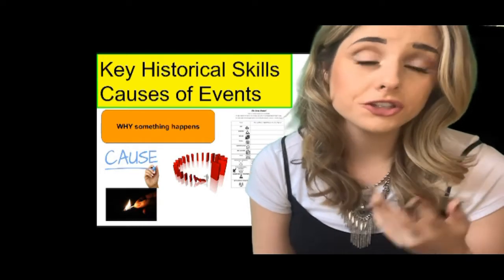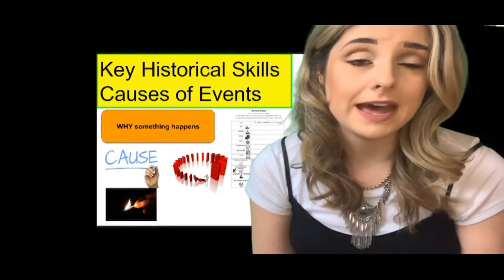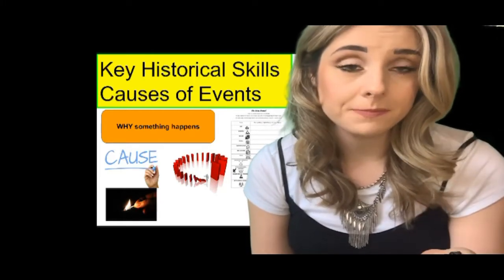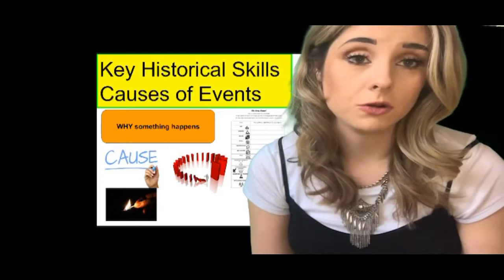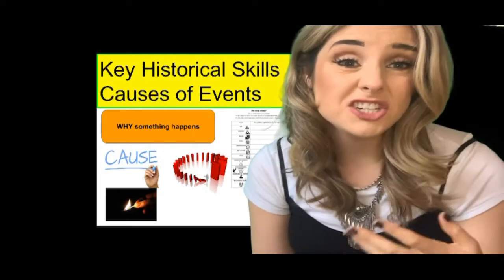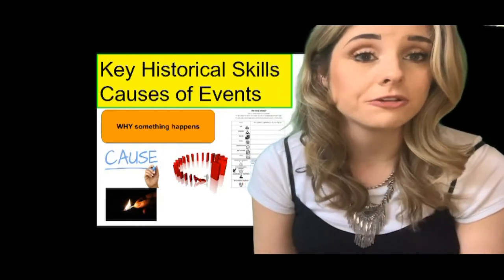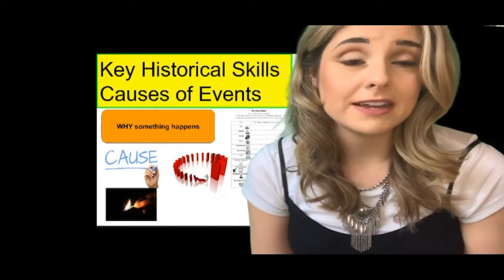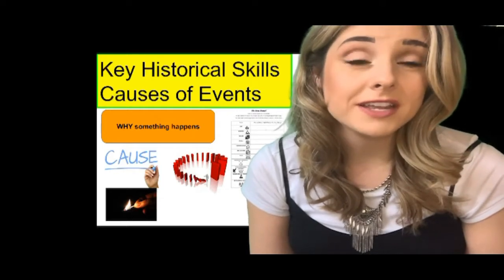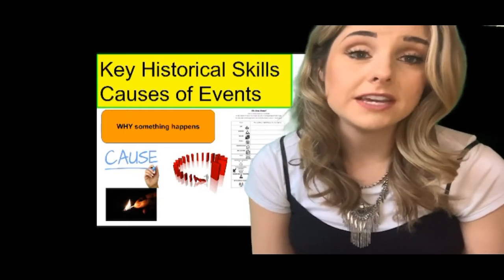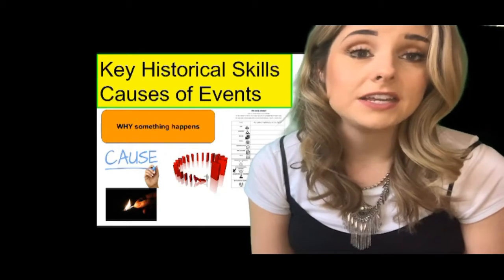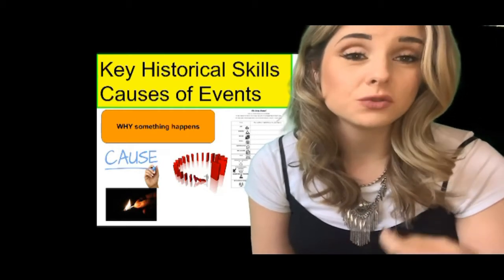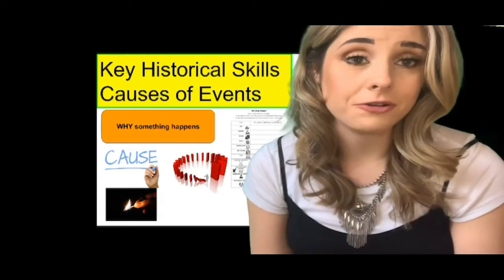Now, there are 2 ways in which an event can happen. There can be longer term causes, and then there can be a trigger. Longer term causes are things that build up over a long period of time. For example, with the Magna Carta, the barons were getting annoyed at John because he introduced scutage, the medieval tax, and he raised it 11 times. That was something introduced over a long period of time that angered the barons.